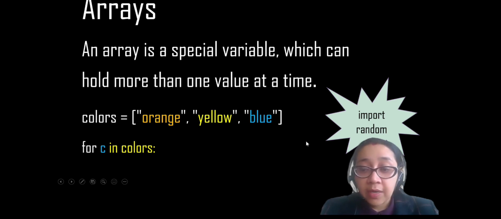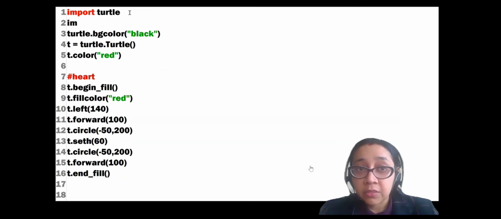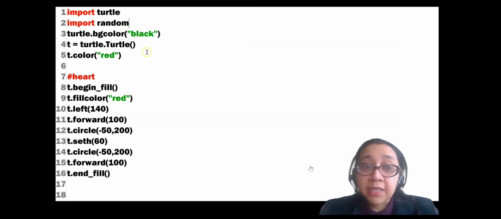So let's start with writing the function. So here I will start with writing the turtle. Along with it, I will go to line number 2 and I will import random along with the turtle. This is the first important step. Second important step is I will declare what is an array. But before that, let me write the comment. So comment set of random hearts. So I will write it like that.